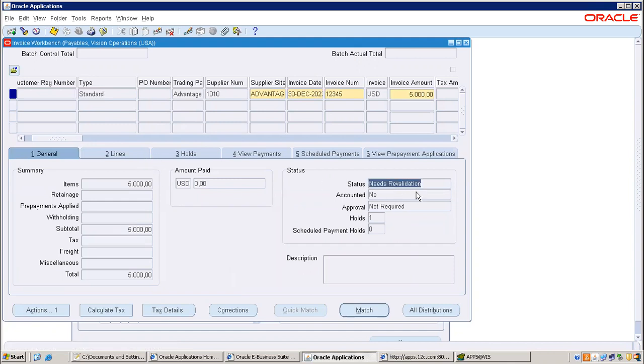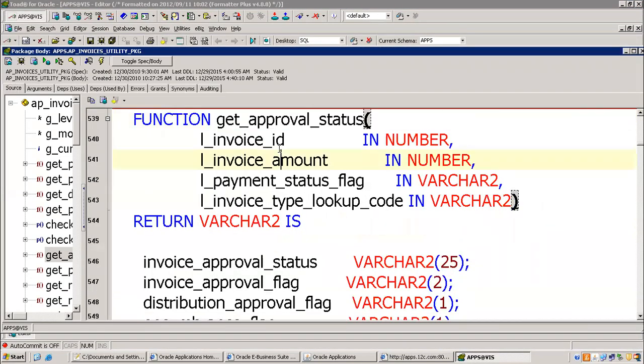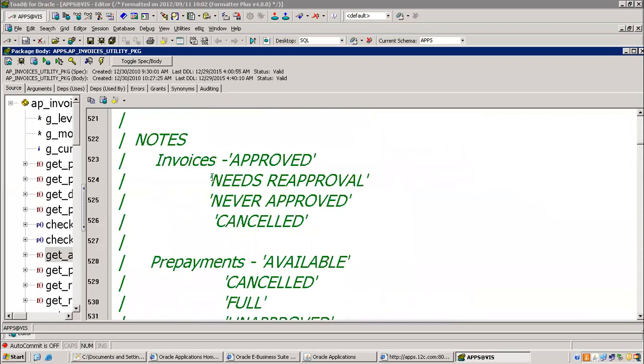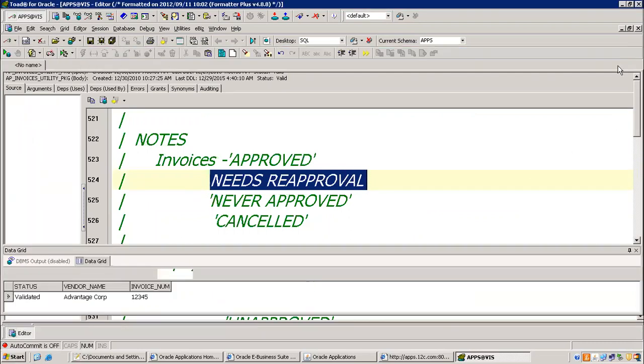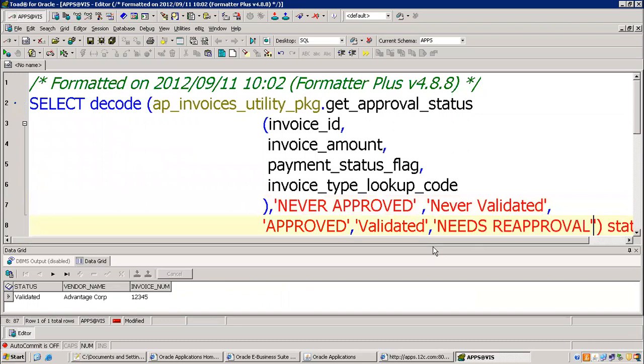It is saying here needs revalidation, right? Again, we have to go up to see that particular value. It seems needs reapproval, correct? Needs reapproval. Another value: needs reapproval.